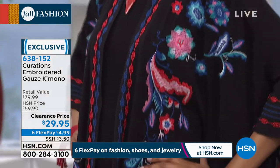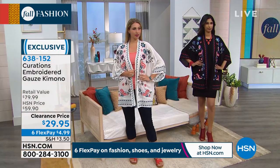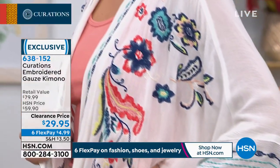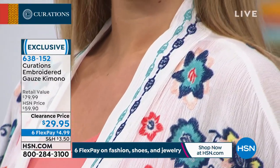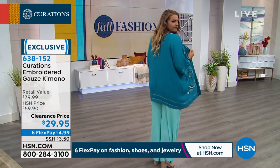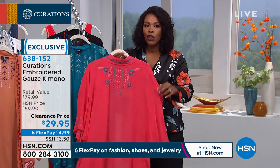This was double the price — it was $60 all day, all night. Now it's on clearance, and only because we are transitioning into a new season. We're giving you the opportunity to pick up something that's already been loved, tried and true, but now it's half price. So if you already have one and want another because you've been wearing it every day, go ahead and pick up another one at half price.